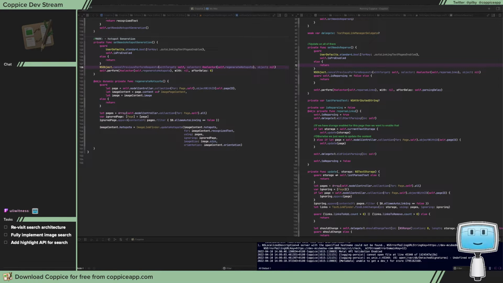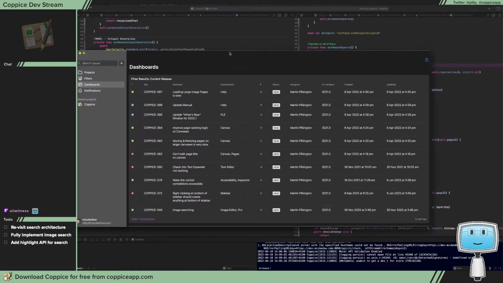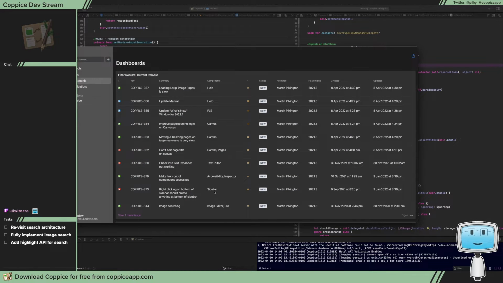I have actually gone through, if I open up the Jira app, I have gone through and filled out a bunch of additional bugs. So I've noticed some bugs around not being able to edit the page title.